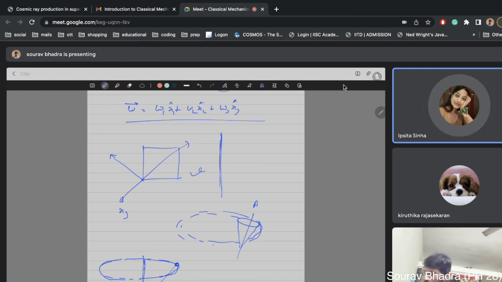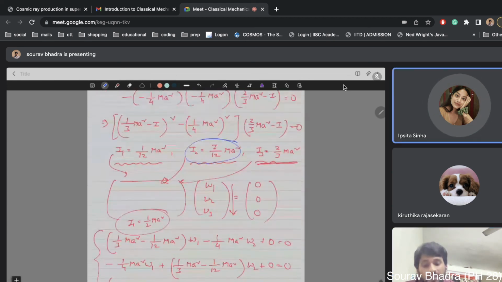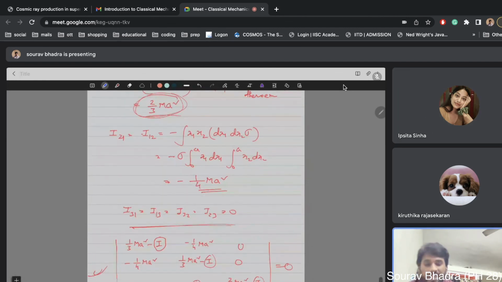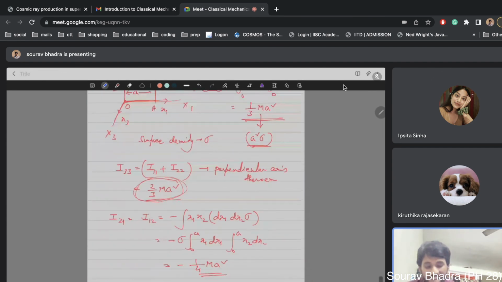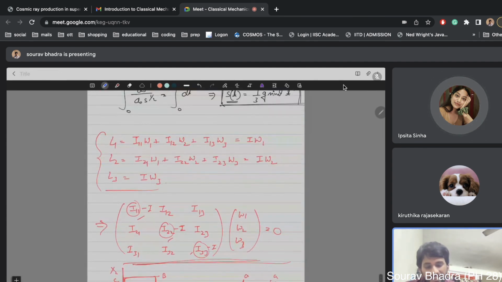So what does principal axis mean? About the principal axis, all the cross terms are zero. You can write your I with only the diagonal elements. Yes, exactly. In terms of physics you can call it diagonalization. You can see that only the I omega 1 is there, no I 1 3 or I 1 2, only this part is there.